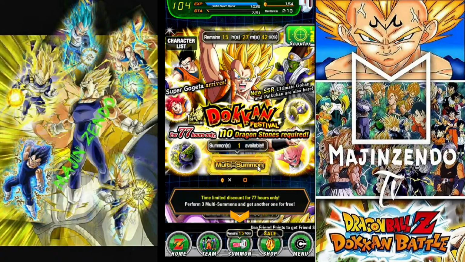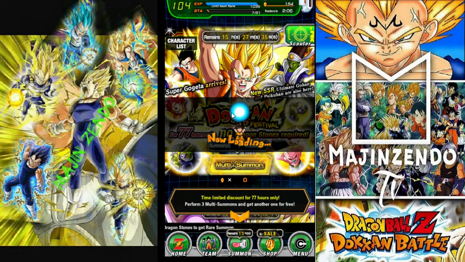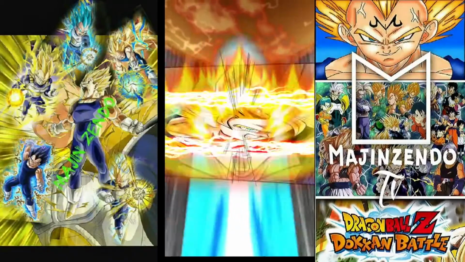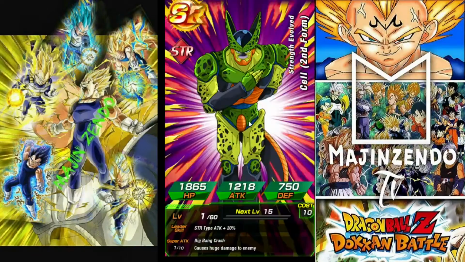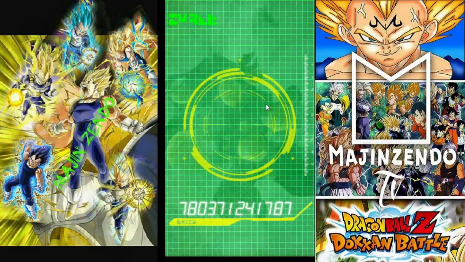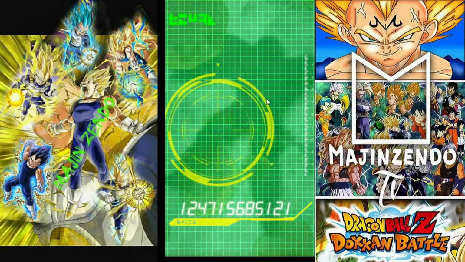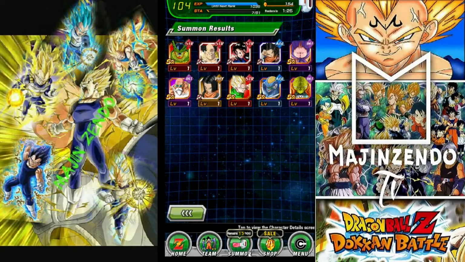Okay, so we're back with the free summon. Let's see if we can pull him on this one. I hope so. I really, really hope so. Alright, alright, alright. Super Saiyan 1, Super Saiyan 2, nothing. Cell. Orgas, Chi Chi again, 17 again, Mr. Boo, Master Roshi, 17 again, same Gohan, Bobbity, so nothing, nothing at all.